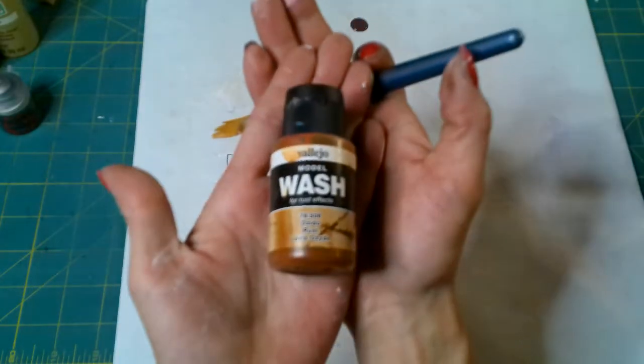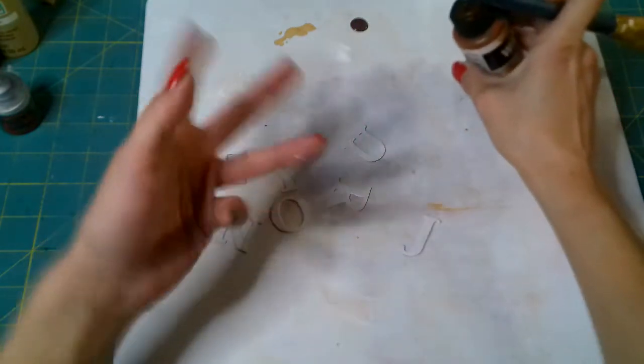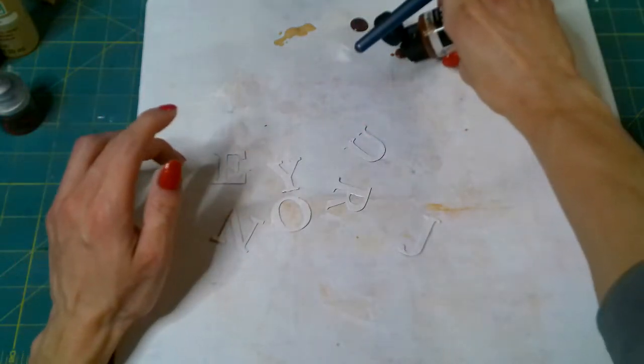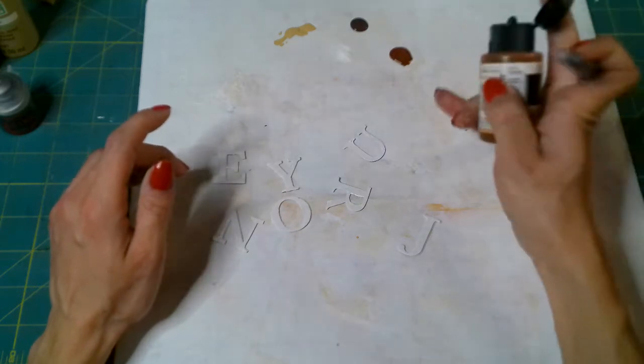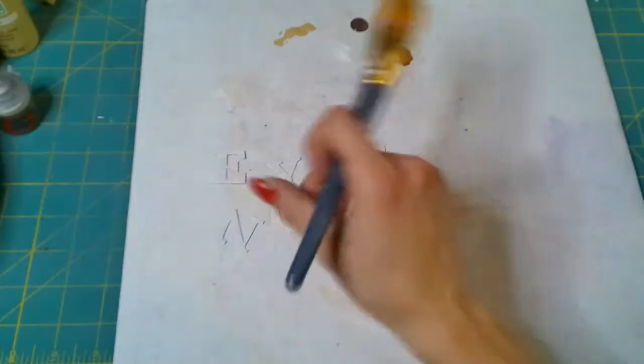It doesn't have an autofocus, I don't think. I think I can turn it on. Again, I'm new to this camera, so bear with me, but anyway, that's a wash. Oh, I should have shaken it first.